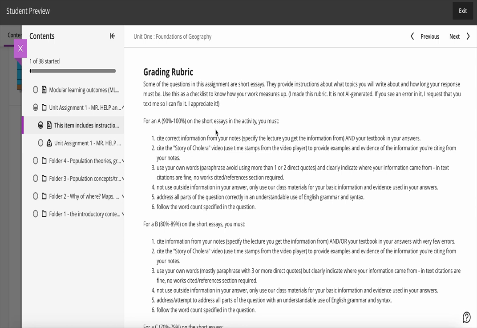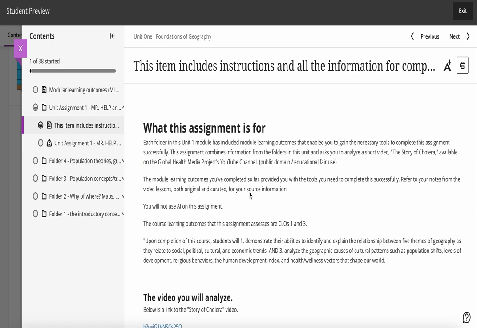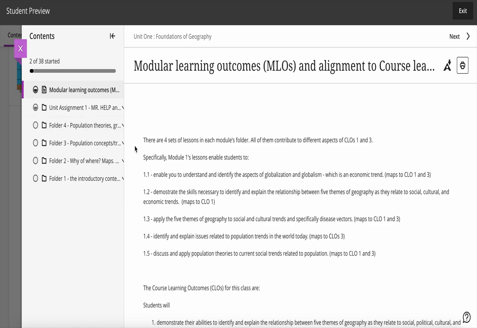Please read the categories on the grading rubric. Let me rephrase that. Just read the one for an A, because that's what I want all of y'all to get. Read the one for an A and make sure that you can check off each of these 6 things so that you will definitely get an A on each of the writing questions you're required to complete in this unit assignment. I want to be assigning a whole bunch of really high scores on this unit assignment. Please do that for me.